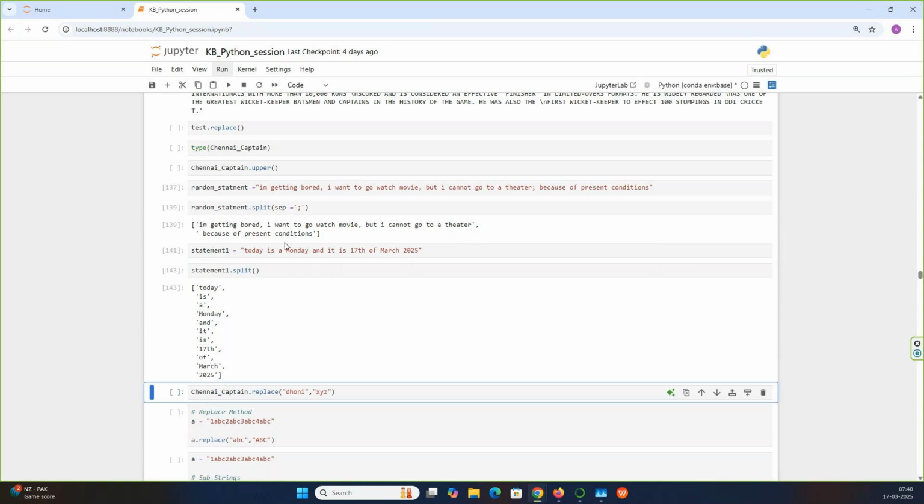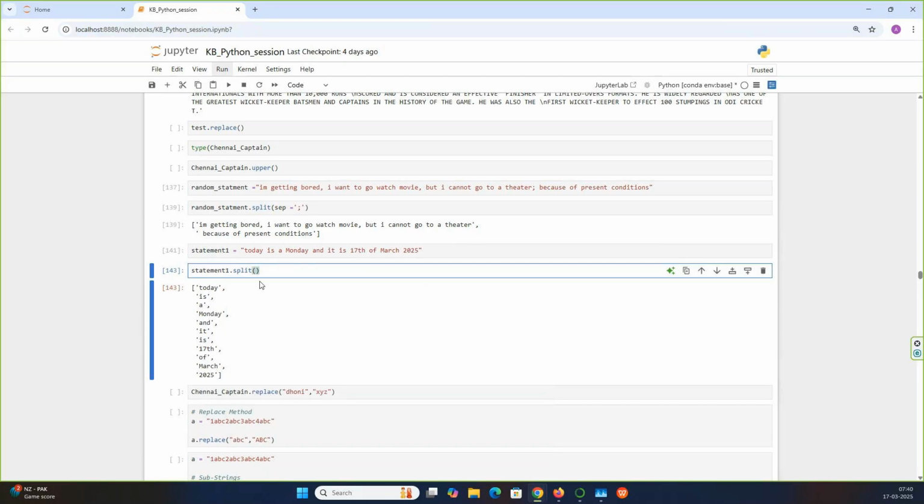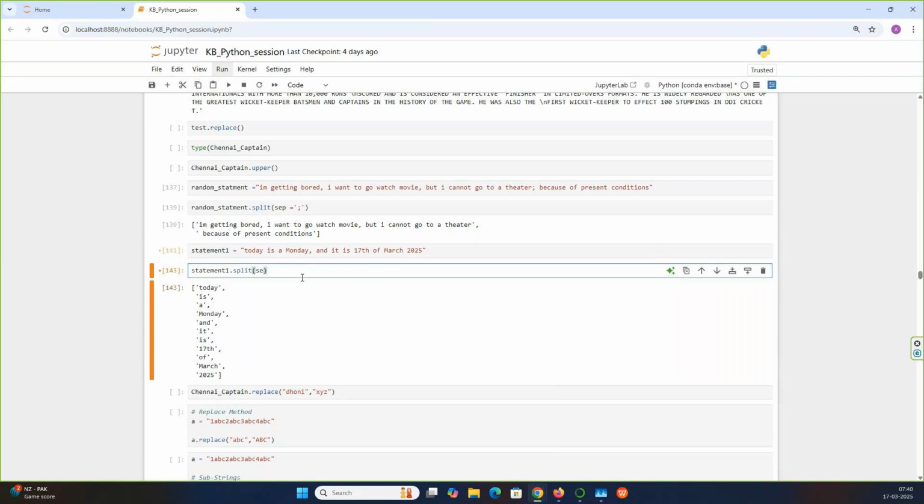That is what is written in the docstring also: will split on any white space character. Suppose now I had a comma here. I'll say sep is equal to comma.